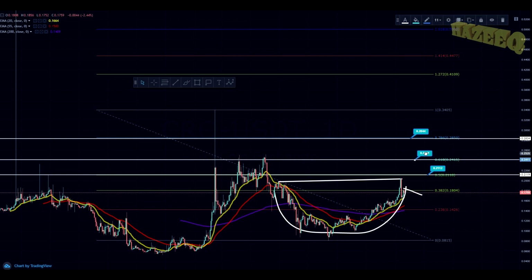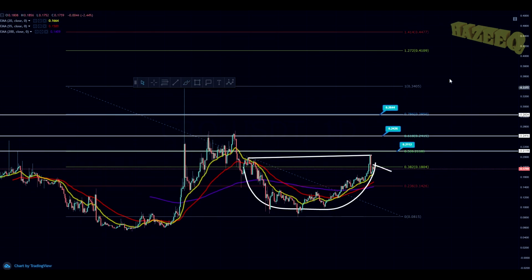And if you break that, you're pretty much looking a lot stronger for breaking those all-time highs and for those local highs. So if we break this level over here, you're looking for those next resistance targets to be met, okay? So yeah, keep that in mind and have this cup and handle pattern on your chart.